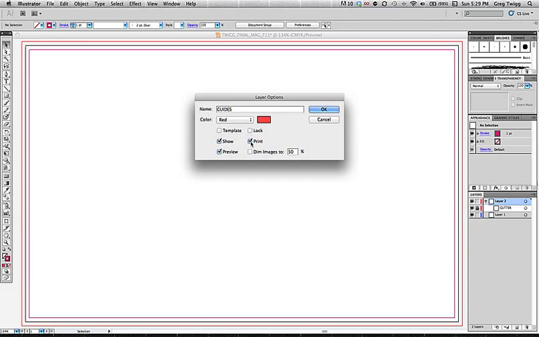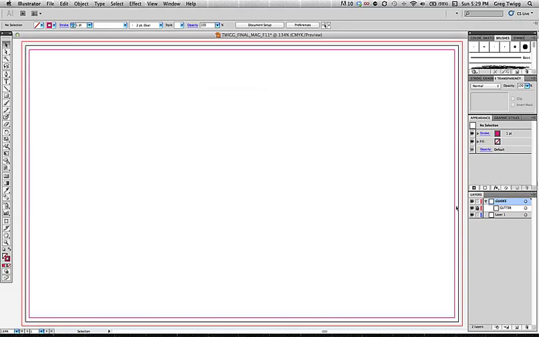So this is kind of cool. You choose to make it non-printable, which means that no matter what artwork I have in here, if this layer is still turned on, visible, when I choose print or save PDF, it will not be a part of it. So I'm going to come back to this a little bit later. I'll turn print off for now.